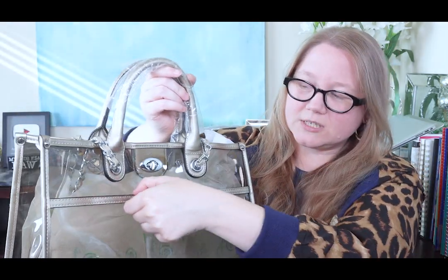So I'm gonna take the plastic off the handles because that's kind of noisy and we want to see what it looks like. And before I do that, one thing or two things about the exterior of the bag. This strip across here of what I'm sure is faux leather, this bag was about $40, and I have it linked below if you're interested in getting one, and they have several other colors. I'll tell you about that in a bit. But I thought this might be a pocket. It is not. It is just, I don't know, a decorative piece that's sewn on there.